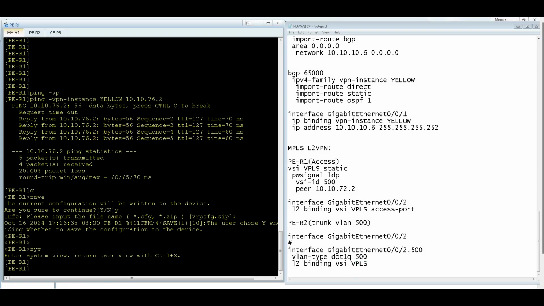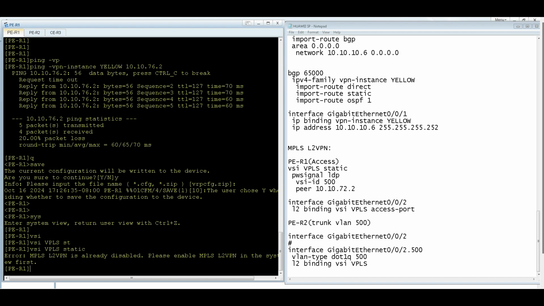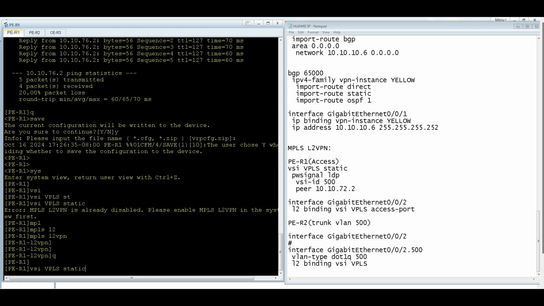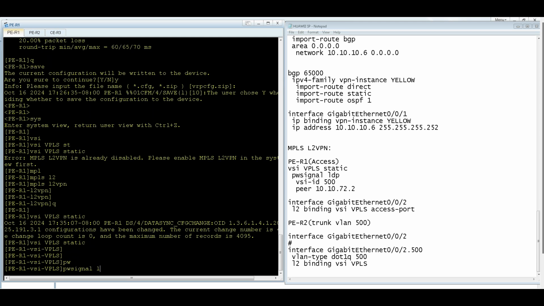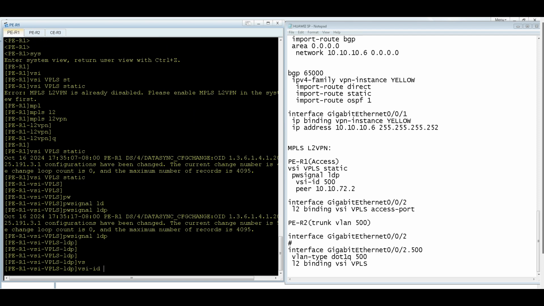Begin and apply the configuration in PER1. First, make sure that MPLS L2VPN is activated globally. Start by creating the VSI interface, then the PW signaling. Next is the VSI ID.